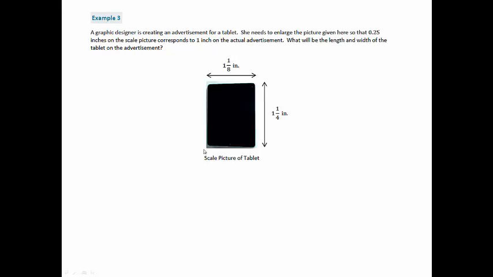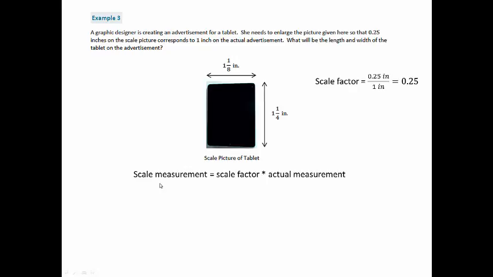So here's the scale picture, and this time we're enlarging it. We've got 1/4 of an inch in our scale drawing equals 1 inch in our actual drawing. So before, our scale drawing was smaller than our actual object, and in this case as well. And the scale factor is going to be 25 hundredths. I'm going to use that in my equation. Scale measurement equals scale factor times actual measurement.